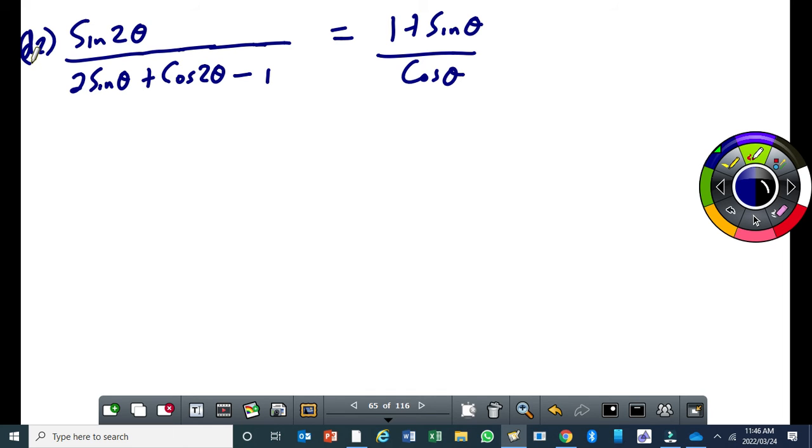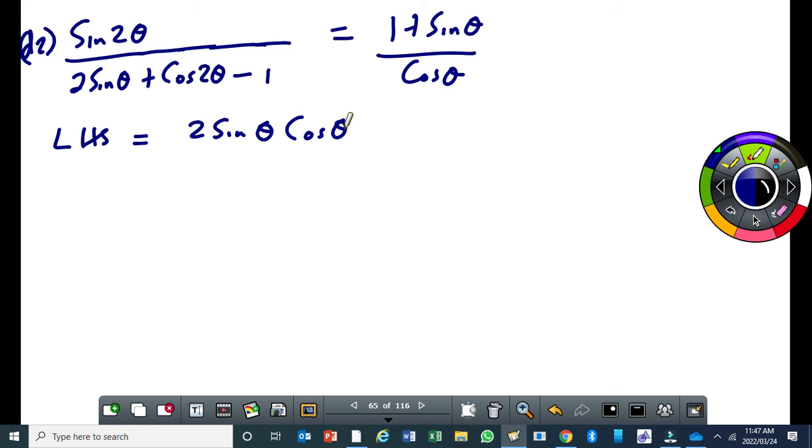All right. Now, to carry on here, it's much better to simplify the left-hand side. Okay? So, I can say my left-hand side is equal to 2 sine theta times cos theta. That's how I'm going to start. Then, my denominator, because I've got this 2 sine theta here, I've got that cos 2 theta. What it means is I might need to simplify the cos 2 theta so that I get this.